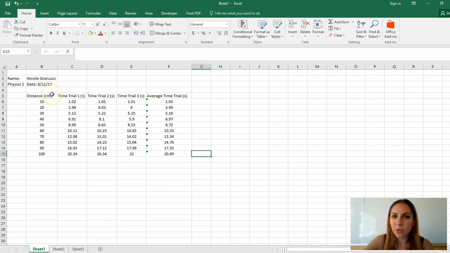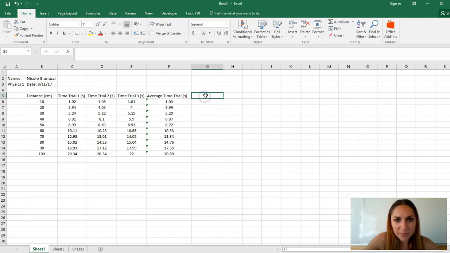So say you want to print out this data. Before I do that, first of all, it's really cool. So say, oh, I made a mistake here. This is not 5.12, maybe it's 5.24 or something like that. If you go ahead and do that and press enter, it automatically changes your value there, so you don't have to redo the calculation. So that's another really cool point to this.